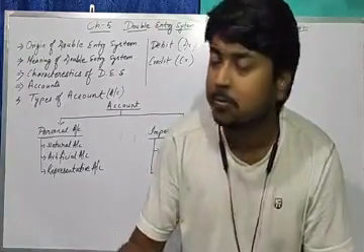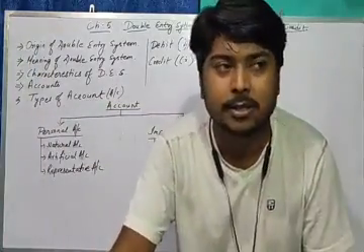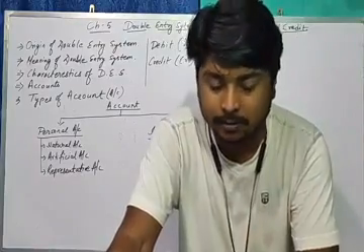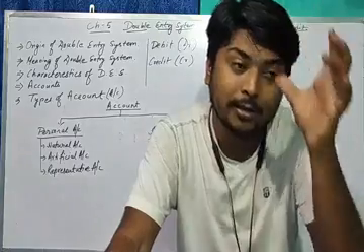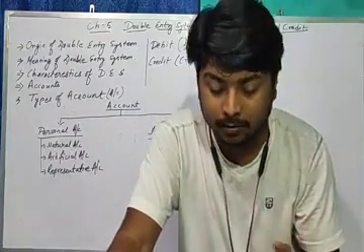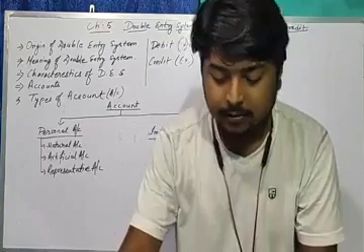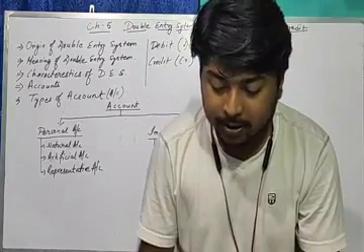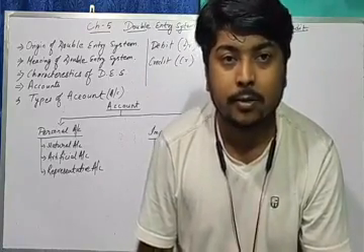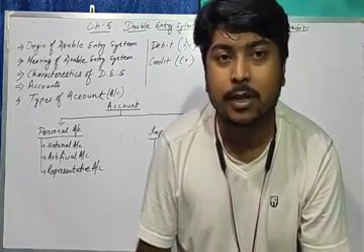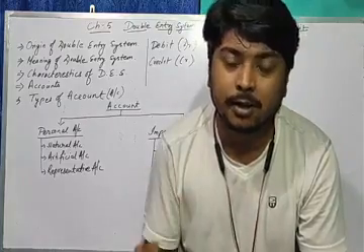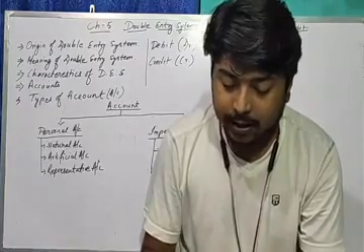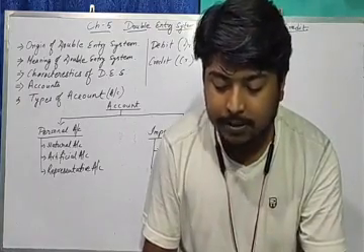Now we are going to move on to the first point, that is the origin of the double entry system. How did the double entry system originate, and from where? The information is given over here. It basically originated from Italy, but later on it was developed by England. Let's see what is given in the book. The double entry system was introduced to the business world by an Italian merchant named Luca Pacioli, who first introduced it in 1494 AD. In his book, he explained the recording of both aspects of a transaction.